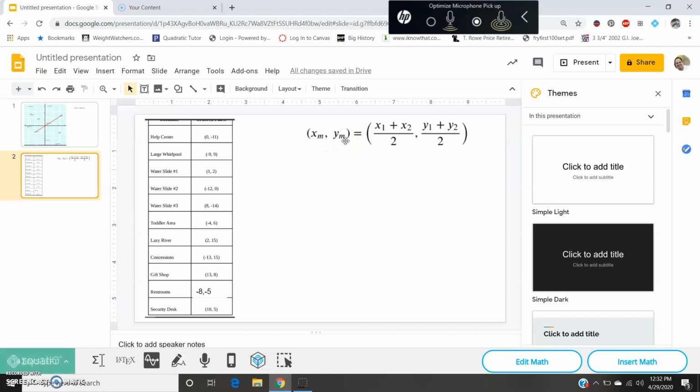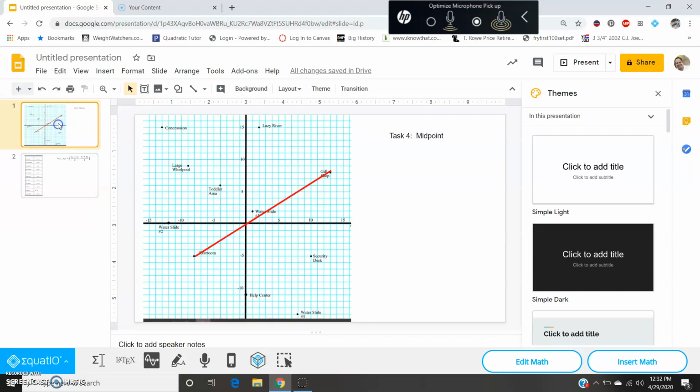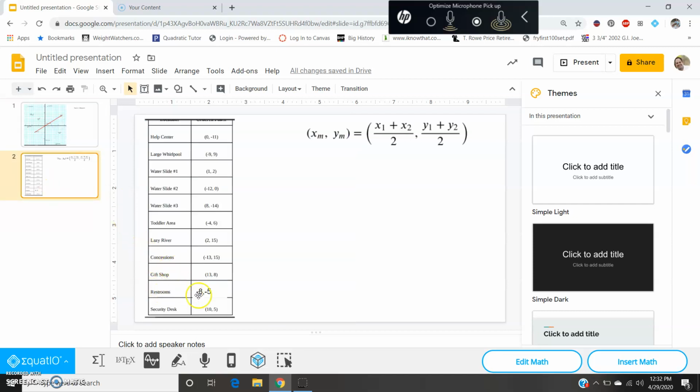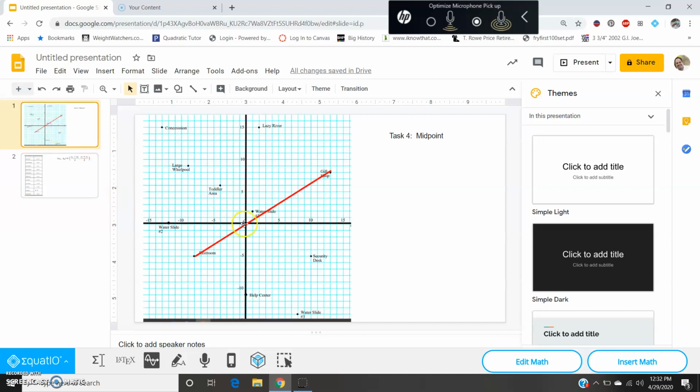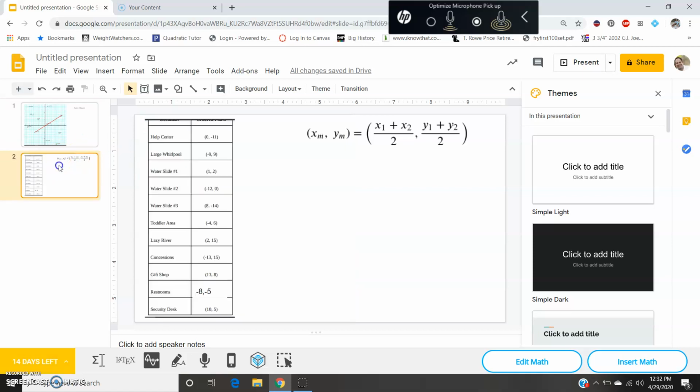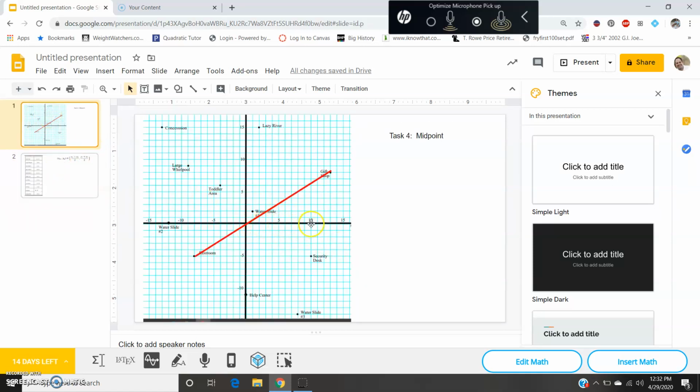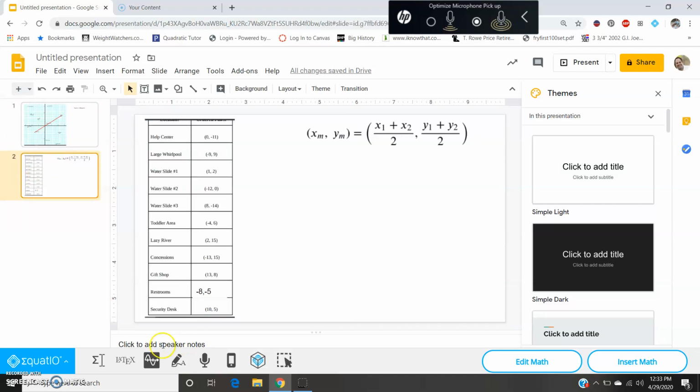So let's get started. We're doing restroom to gift shop, which are these two guys here. Restroom, -8, -5. So -8, -5 for the restroom. And I just want to make sure my points are right. The gift shop is 13, 8. So there's 10, 11, 12, 13, up 8: 5, 6, 7, 8. Yeah, so we're good there. So we're going to use those values to make this.